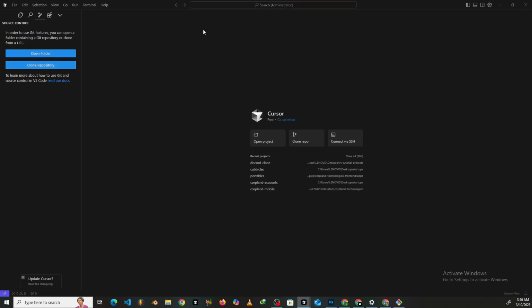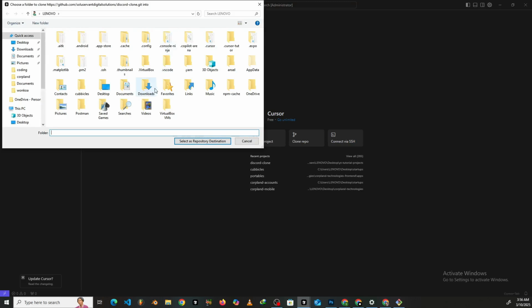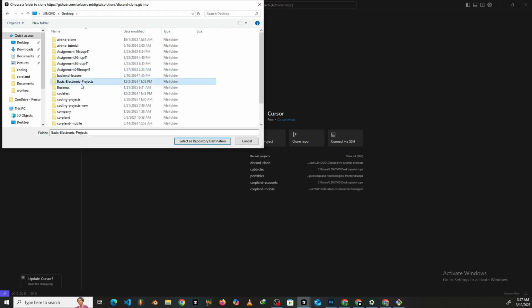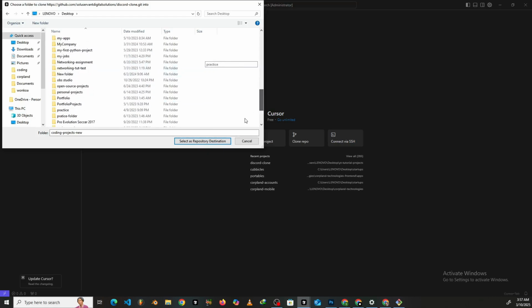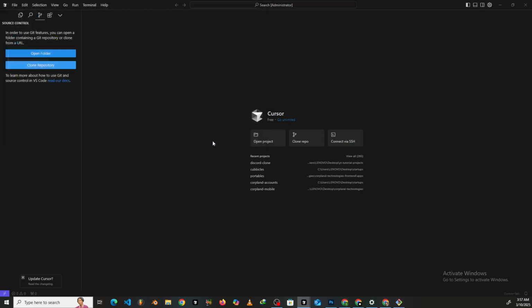Right after hitting enter, we select the folder that we want to clone the repository in. Maybe you have a coding projects folder, or a YT tutorials project folder. For me on my PC, we are just going to put that inside. Okay, it's loading up. We put it in YT. I think I have to scroll down. So yeah, YT tutorial projects right here, and then I would select repository as destination, and that should quickly clone the repository for us. Real nice and real clean.